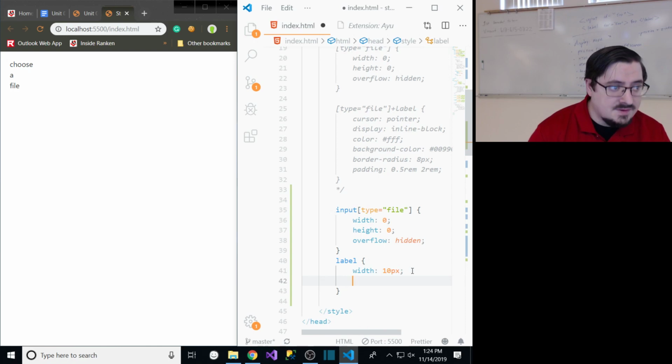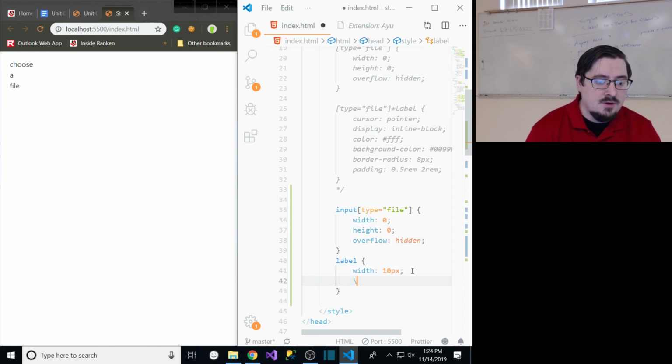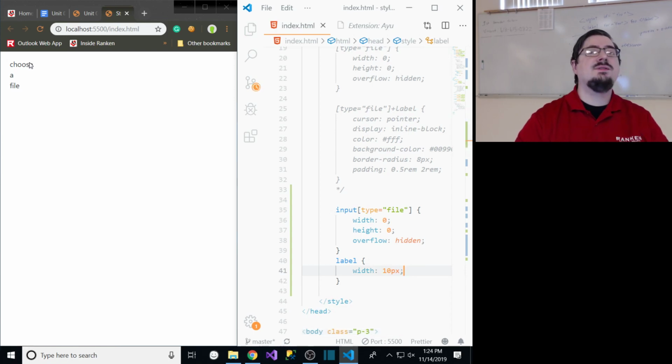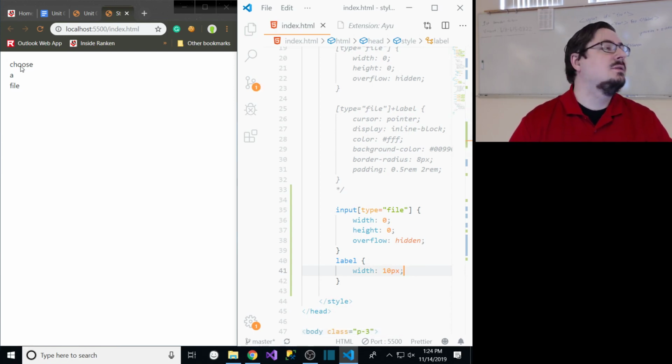It's falling down, right? So I've said the label is 10 pixels wide. Do you think this label is wider than 10 pixels? Right? So it's not actually necessarily obeying that.